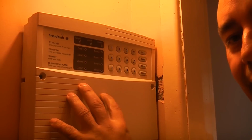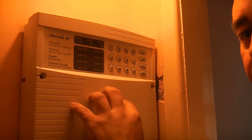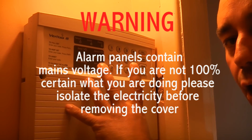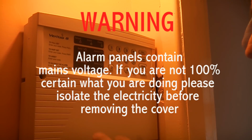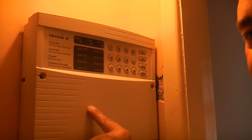So we've now located the main control panel here, and we need to remove this cover and then the battery will be in there. When you actually remove this cover, the alarm is going to go into tamper mode. So you need to know your number, because you're going to have to put your number in here quickly to silence the alarm.